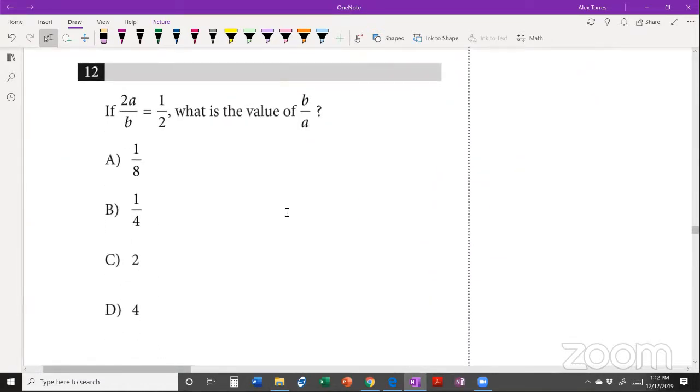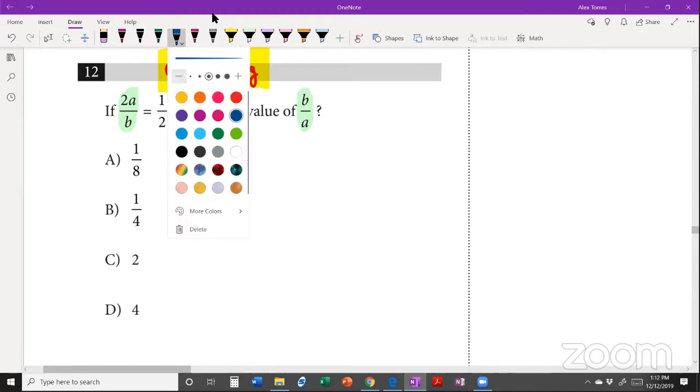Now going to number 12. Number 12 is what we refer to as corralling. Corralling is the idea that without necessarily finding my x, so to speak, I can kind of move everything around to get it arranged the way I want it. So in corralling, you want to ask yourself, what's the difference between what I have and what I want? So what's the difference between 2a over b and b over a? First of all, it needs to be flipped. And you can flip both sides of this kind of equation.